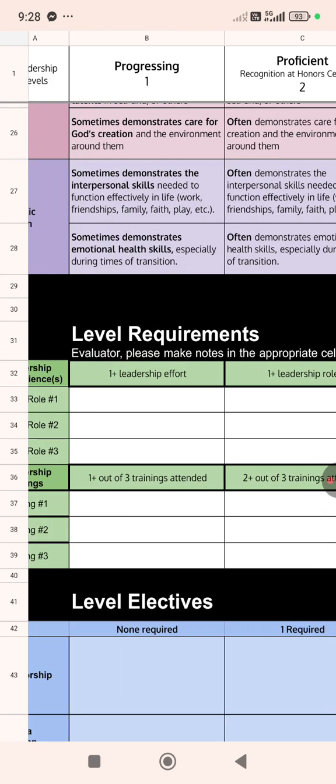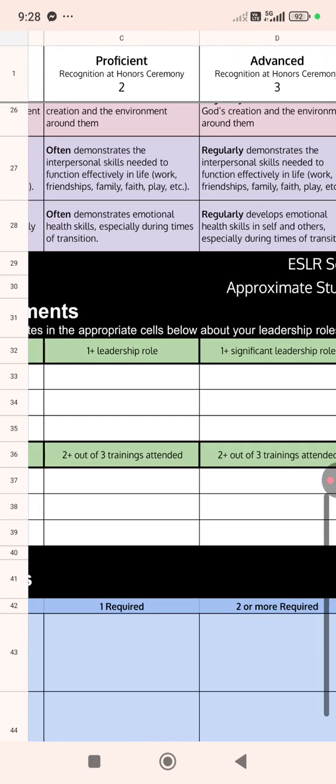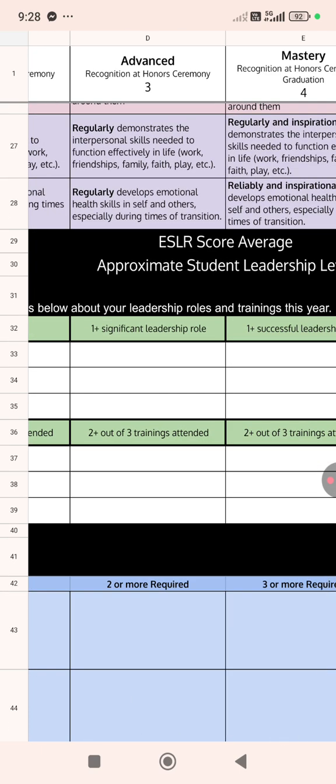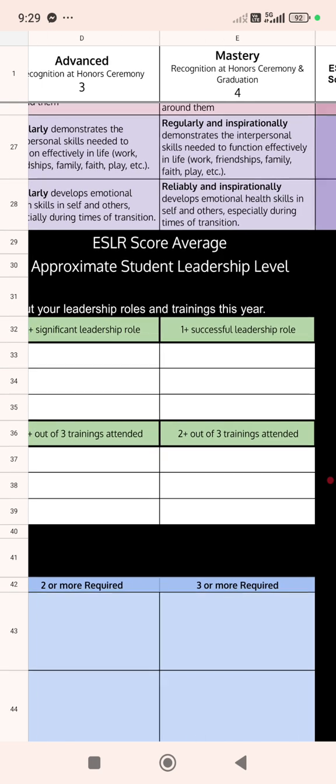Leadership efforts might be something you tried, maybe it didn't work out. An actual role would be something the school identifies: worship team, team captain, JV or varsity, PE leadership class, leading a service project, student council. It just goes on and on. There's lots. A significant role would be like, that's a big one. Like if you're the SPL, the main leader of the Boy Scouts troop, or you're one of the officers in student council, or you have some kind of a unique administrative position. I have an administrative assistant each year. That person is doing some stuff that's above normal. So if that's you, put it under significant.